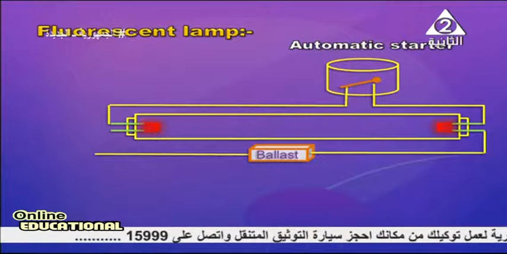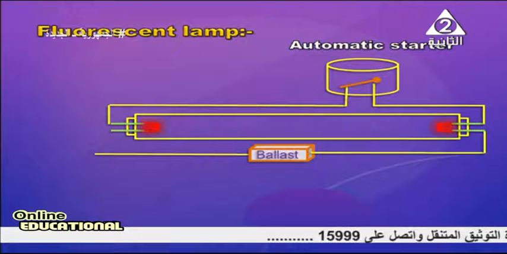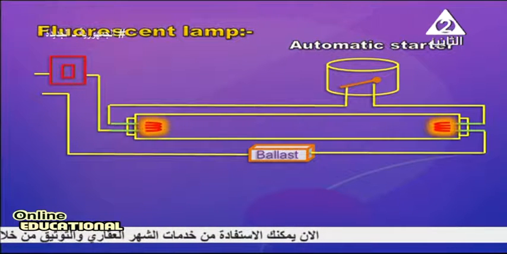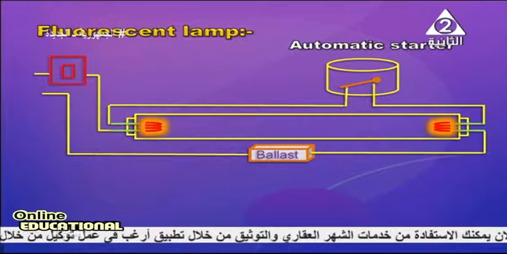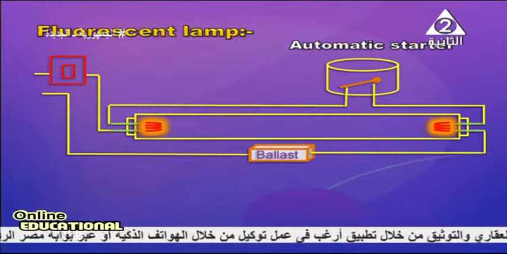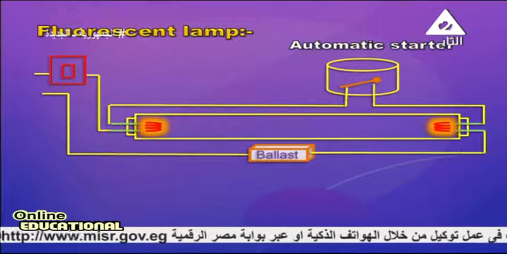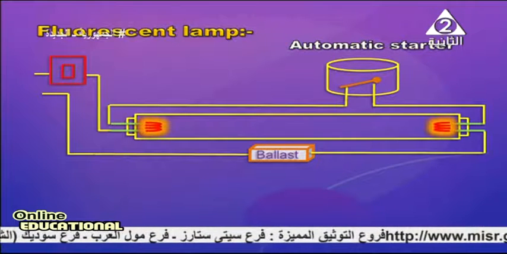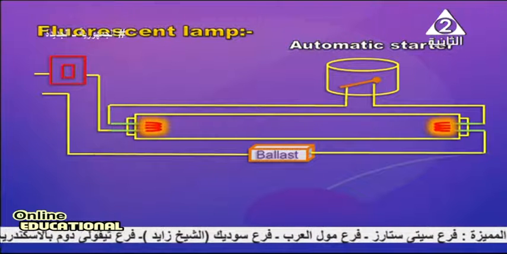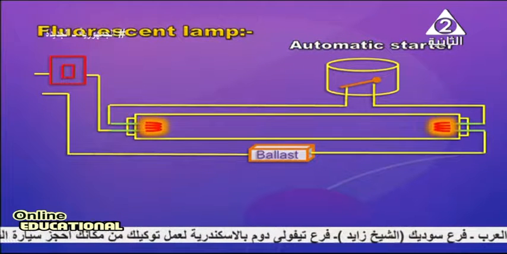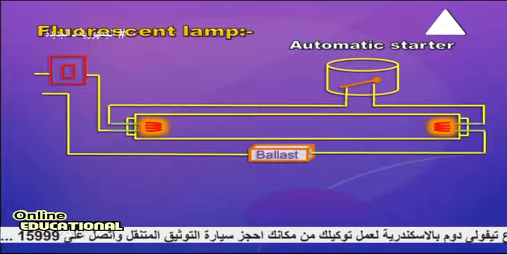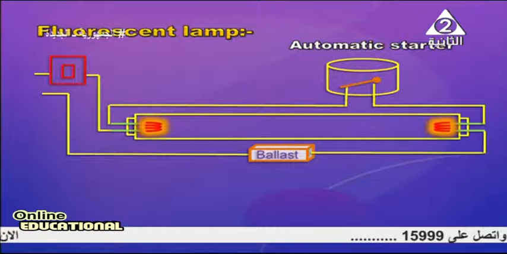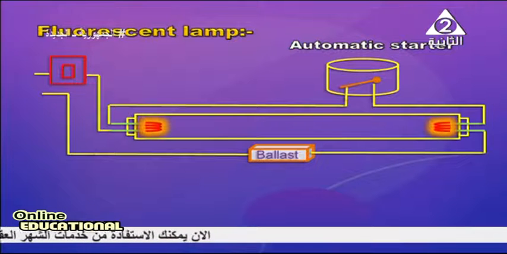The lamp should be connected to the source of electricity. When it is connected, what happens? The filaments heat up. They give off electrons. The question is, we've got very high resistance because of the gases inside the tube. How do we overcome this resistance? We need a striking voltage. Which component of the circuit will produce the striking voltage? Yes, it is the inductive coil, the ballast.